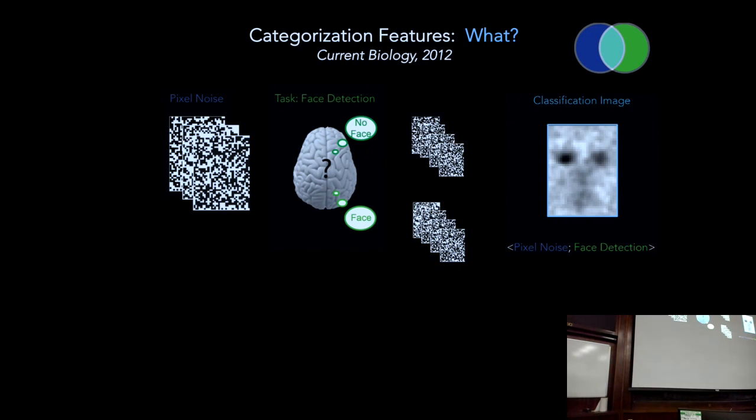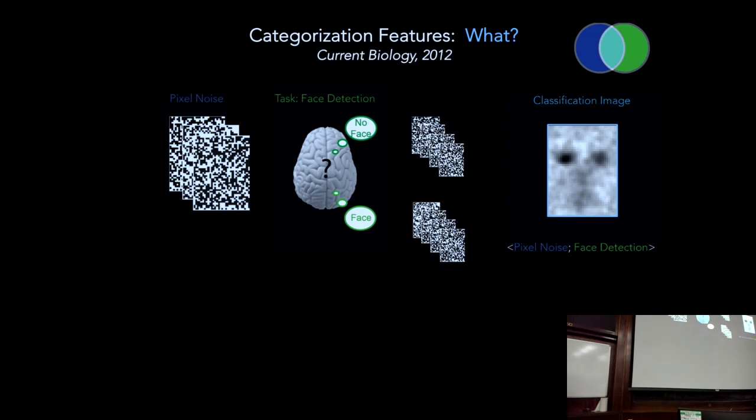And when we do this, we see that the participant, from memory, because there was nothing in the stimulus but pure noise, classified the pure noise in terms of I see a face or not, when they perceived two eyes that were not there, because the stimulus was only noise.